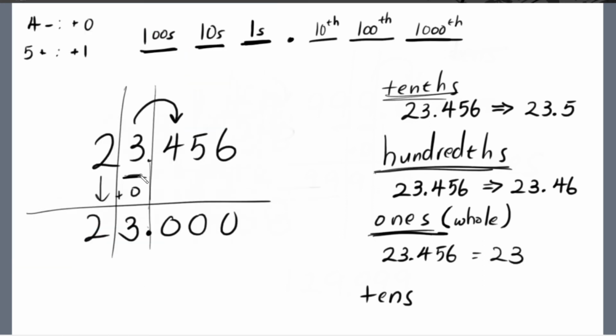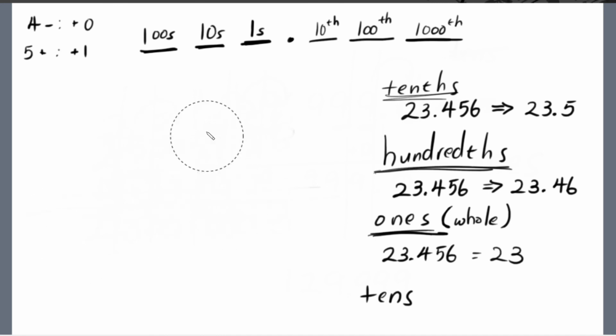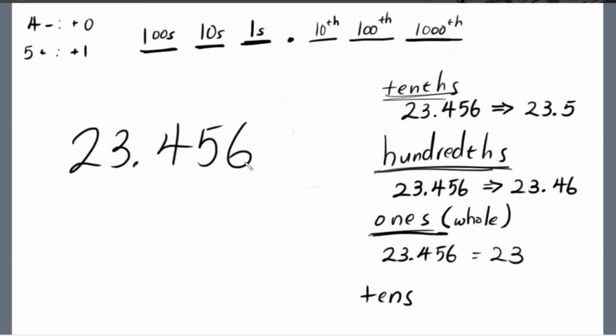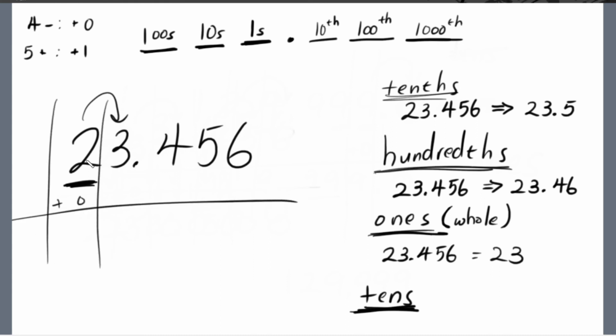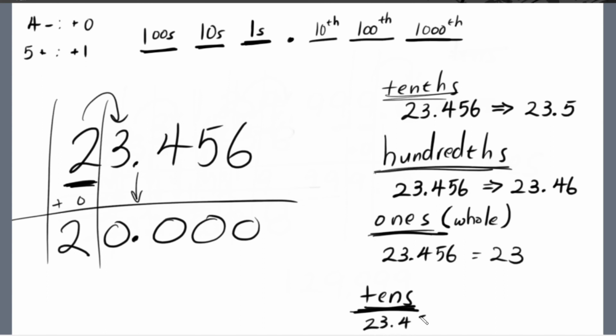And finally, let's say we want to round this to the nearest tens place. So 23 and 456 thousandths to the nearest tens. We're going to underline our tens place, which is this 2, and we're going to look at the neighbor. The neighbor is 4 and below, so we follow the +0 rule. 2 plus 0 is 2. Everything to the right becomes a 0, but you still bring your decimal down to the exact same spot where we left it. So 23 and 456 thousandths to the nearest tens is 20.